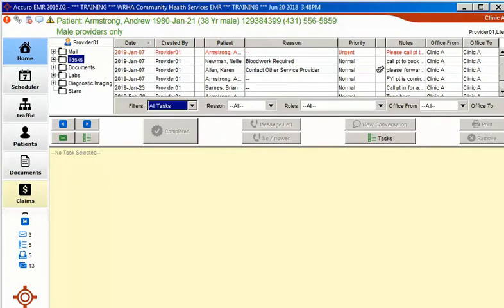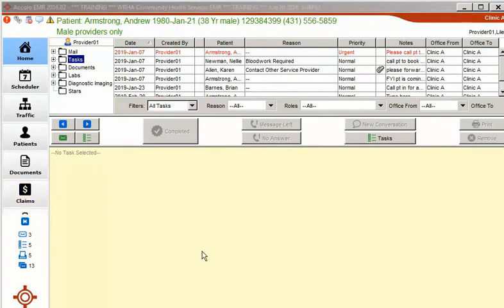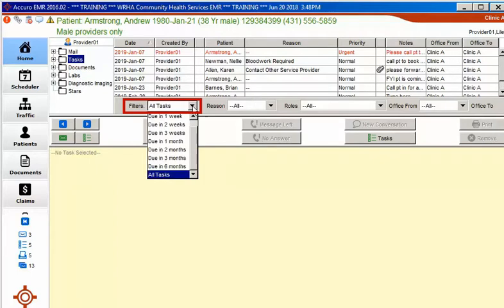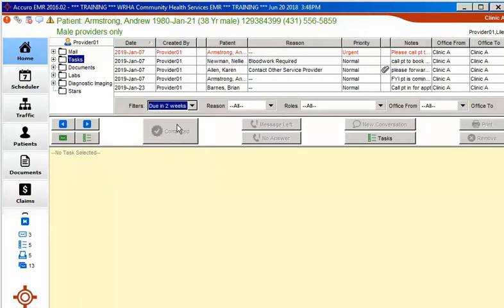If users are diligent about using the task categories and due dates, this will allow assigned to individuals to use their task filter options. Filters can be set to define which tasks you choose to see. They can be based on the due date of the task. Tasks that are due on the current date or prior to the current date are considered overdue. For example, if I select due in 2 weeks, the tasks displayed are overdue tasks as well as tasks that are due within 2 weeks.